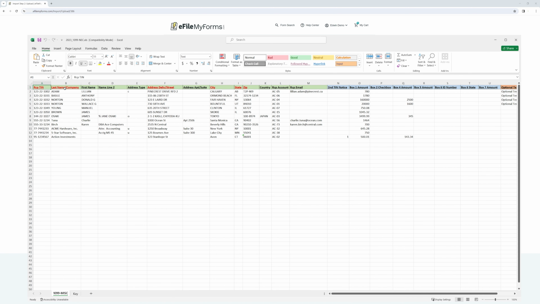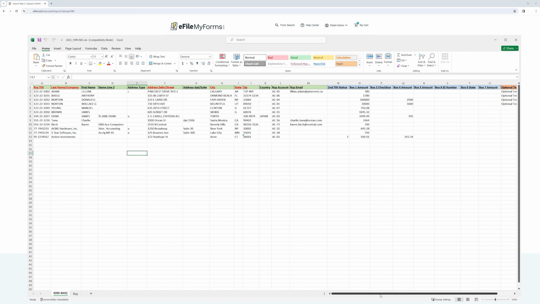You'll see that some of these have red text on here. These red text fields are typically the required information that you will need to import for the recipient. First name is not highlighted in red because if you're using a company name, you'd only use the company last name field. Now, if you're doing both, as you see here, for individual, we have both the first name and last name entered, while the companies will only have the last name company filled out.